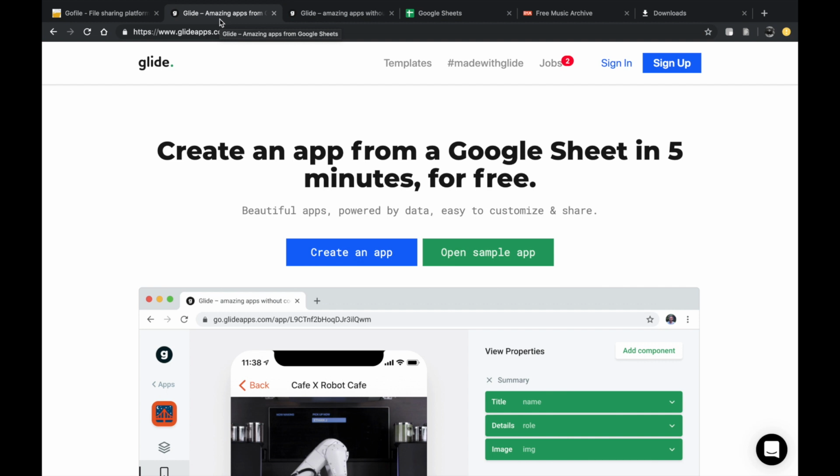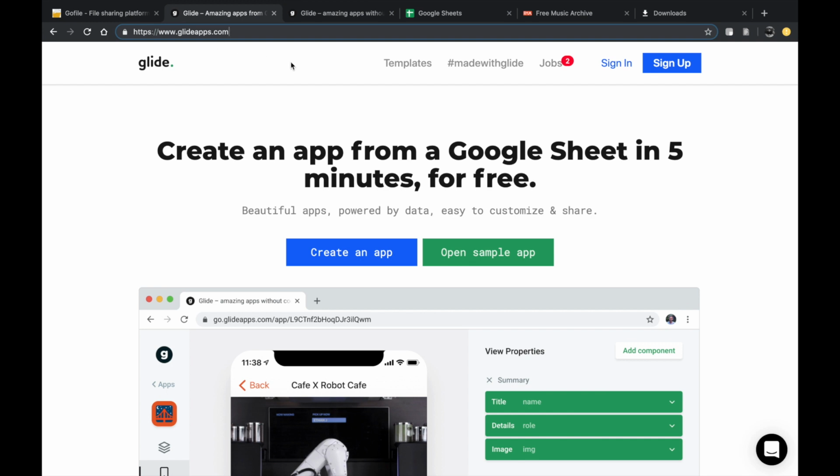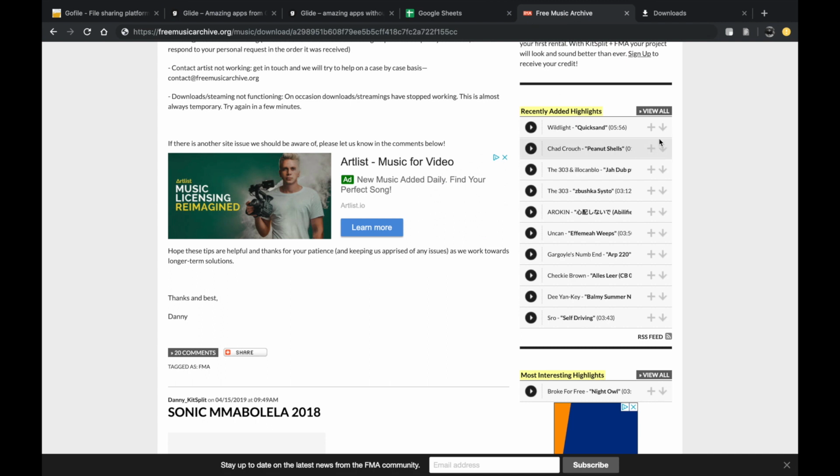But the thing you need to think about is, okay, well, if you're gonna upload your own songs or own podcast, you need to have the files loaded in some kind of a server or database, right? So you can of course use Google Drive, but then Google Drive is not supported with Glide, and I'll talk about the reason why. What you need is a server or a place where you can upload the files, and which actually lets you get the direct link to that file. Like for example, in this case, you'll be able to upload MP3 and WAV files. Okay, those are the actual values, right?